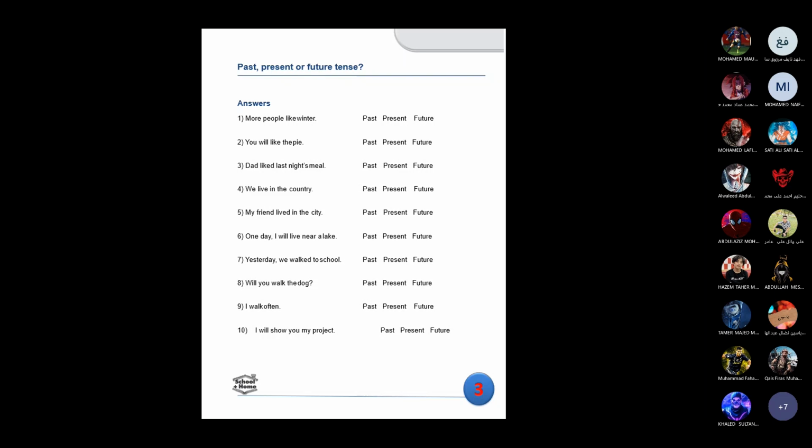Muhammad Ahmad, write the verb. Write the verb. What's the future? What's the present? How do I know that you understood the lesson? How do I know that you know the verb, that you can fetch the verb in the sentence? So write the verb and write whether it's future or present or whatever. You have to write the verb in the sentence.